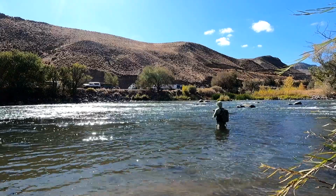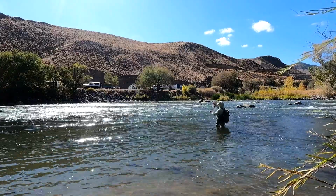But the floating line, it did work, and we did catch one, and we actually caught it in some pretty fast water. So it's not to say that you can't catch fish in the faster water with the indicator and the floating line, but it's definitely easier on the Euro rod.